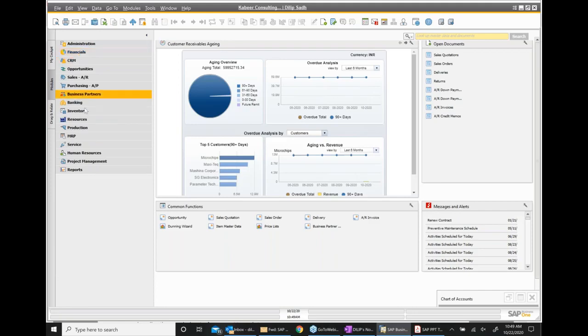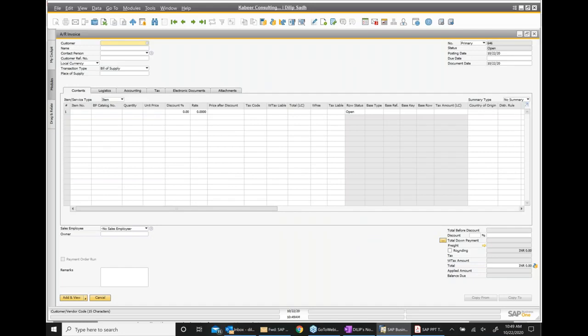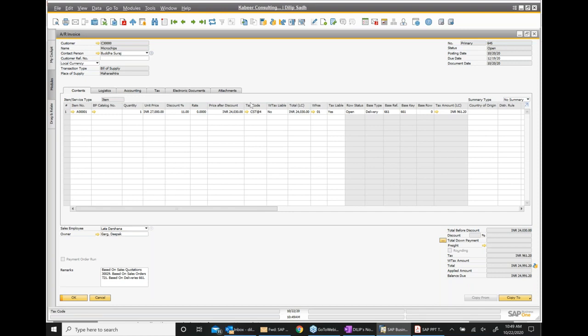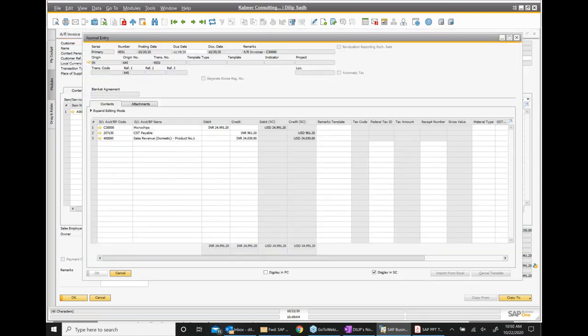Let us say I look at one of the customer invoices, and if you look at the accounts there, and go to the general entry here. See here, this is my sales revenue account. So when I'm doing a customer invoice, the system recognizes my revenue.